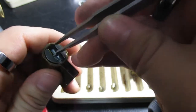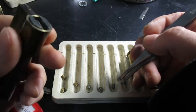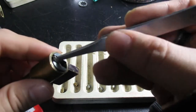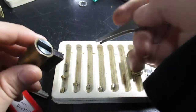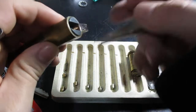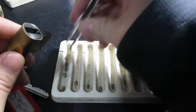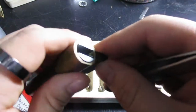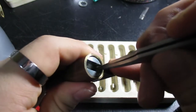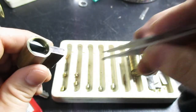Very, very nice serrated driver on 1, and that looks like a steel spring. Oh, it's doubled up, a steel and a copper spring, one stacked on top of another. It's a short one, but it's there. And it looks like chamber 1 is threaded on top. That works very well on that driver. That makes a lot of sense.